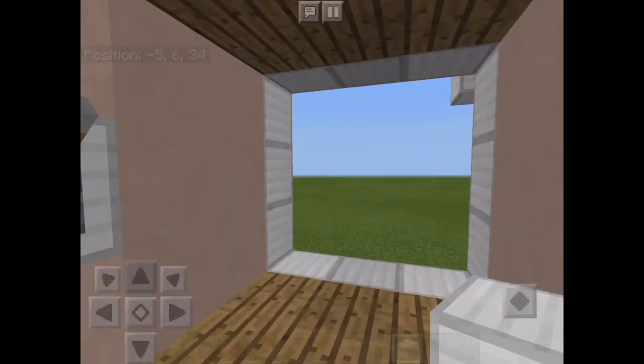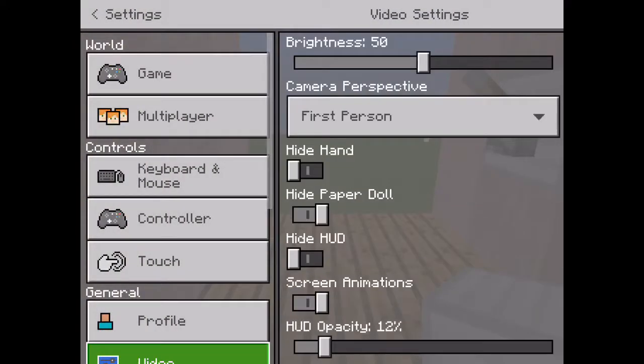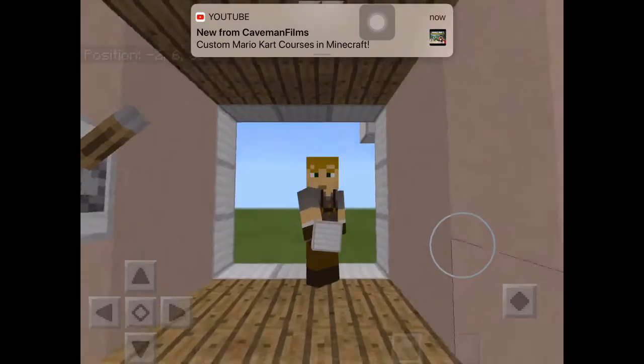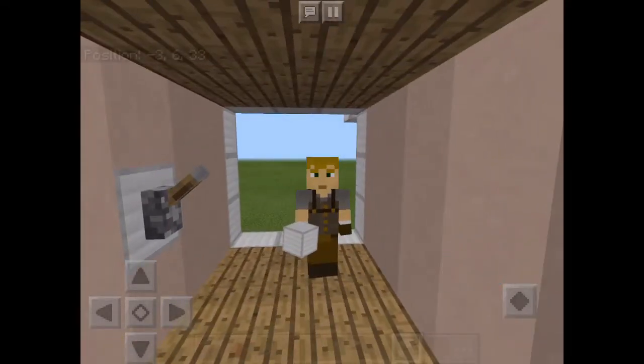If you want to build this, which this is a tutorial, just go to your Minecraft world, turn a map on, and then just watch this video, and then you can make it. But I think that is going to be it for this episode.